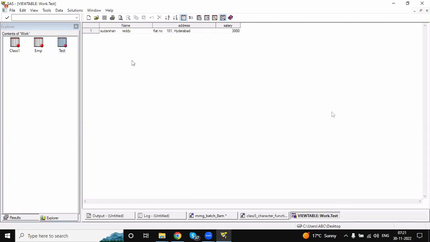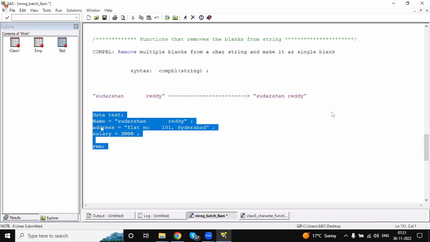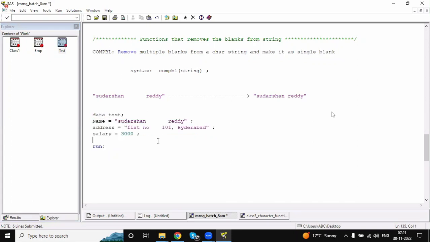On these variables, if I apply the COMPBL function, let's see. COMPBL of the name variable. Similarly for address also, COMPBL of address.